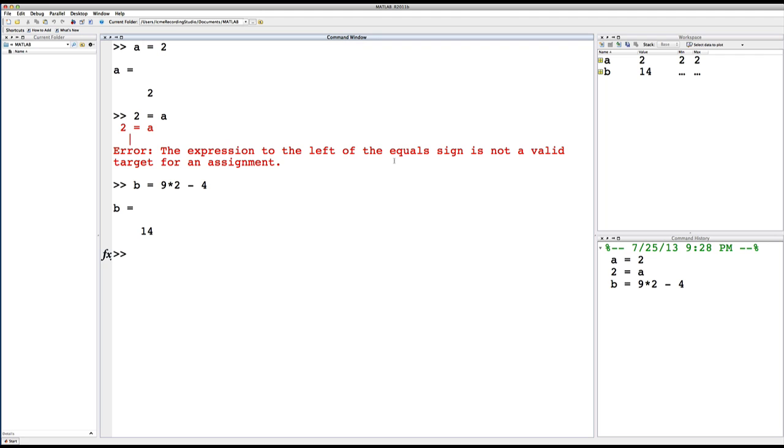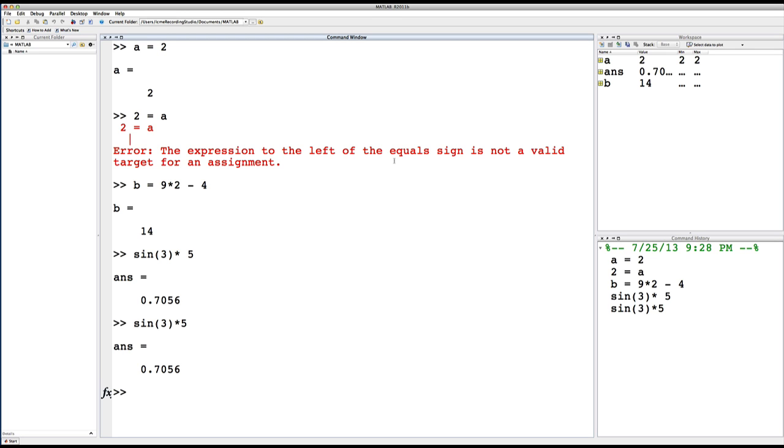Here, the value of the expression, that is 18 minus 4, which is 14, is stored in the variable b. Note that the spaces in the expressions do not affect the result but just make it easier to read. So sine 3 times followed by a space 5 gives the same value as sine of 3 times 5.